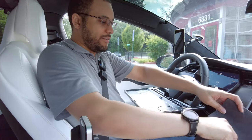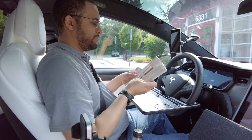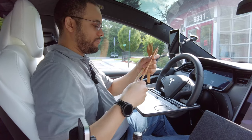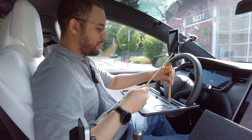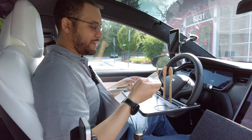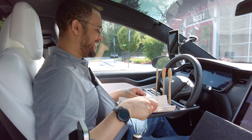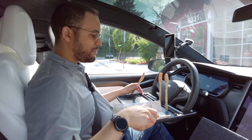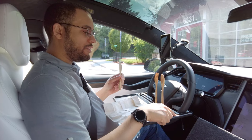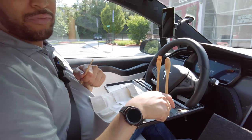It also has these little rings for condensation, so your drink doesn't get water puddling all over everything. Let's take a look at the utensils. That's the best way to put a knife, and then the straw would obviously be in your drink. I'm wondering if these were redesigned or if these are for the plastic disposables that you get with your meal — we'll find out in a moment.